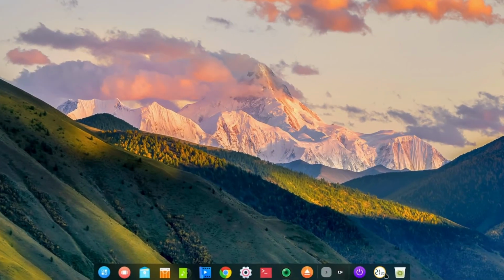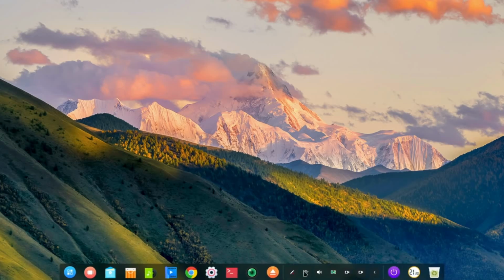Hey everyone, this is Nick, and if there's a desktop environment that I haven't given enough love over the years, it's definitely the Deepin desktop. It's mostly available on the distro of the same name, but you can also get it on Manjaro or Ubuntu. The last time I looked at it was 3 years ago, and Deepin at the time was hands down the most beautiful desktop environment that you could get on Linux.